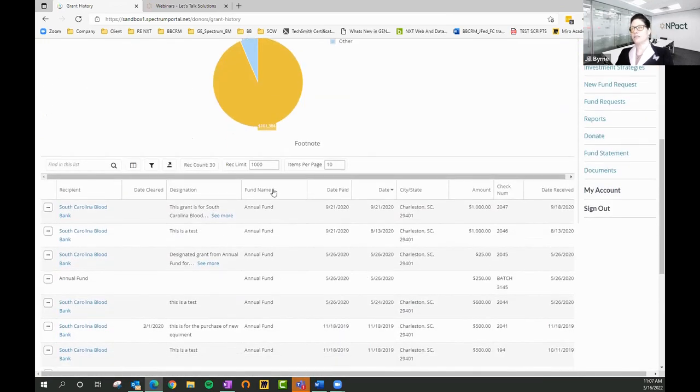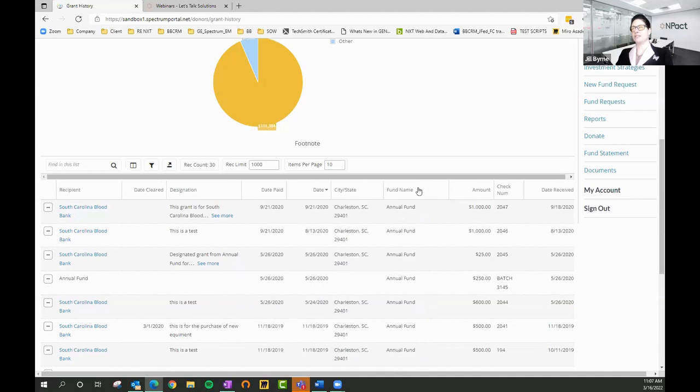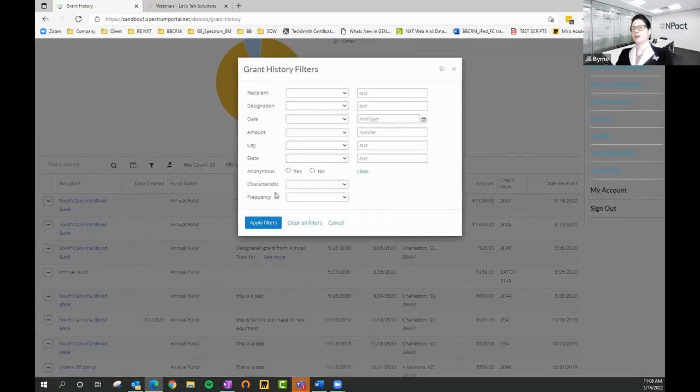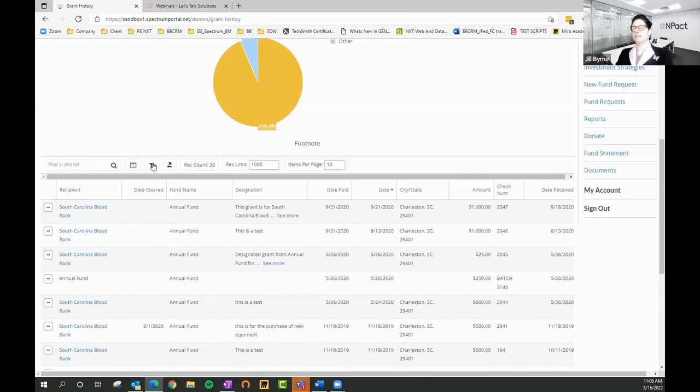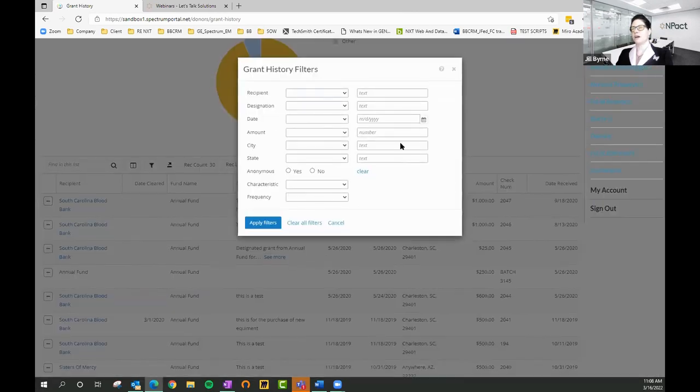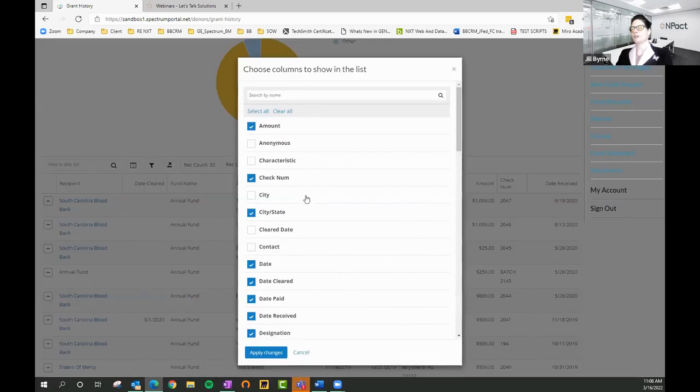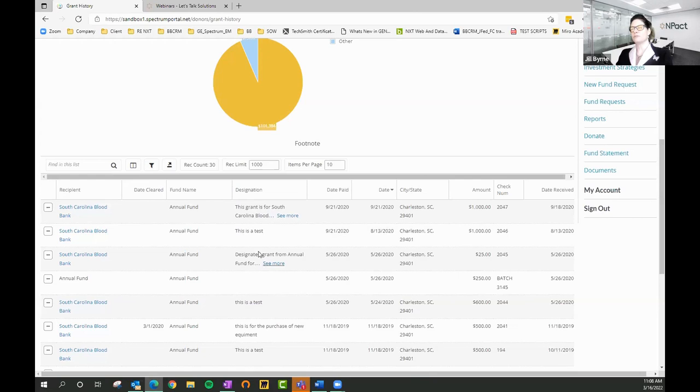Just so everybody is aware, the grid functions that you're seeing here are pretty nice for the users. As someone logs in, they have the ability to rearrange these data columns in whatever order makes sense to them, along with the capability of being able to filter on certain data points, being able to configure what they're seeing here based on different options. Oops, that was the filter again. There we go. Which columns to show within the list. And that's all user-based. So what I'm getting at there is everybody who has a login, they can tailor this view to what makes sense for them.